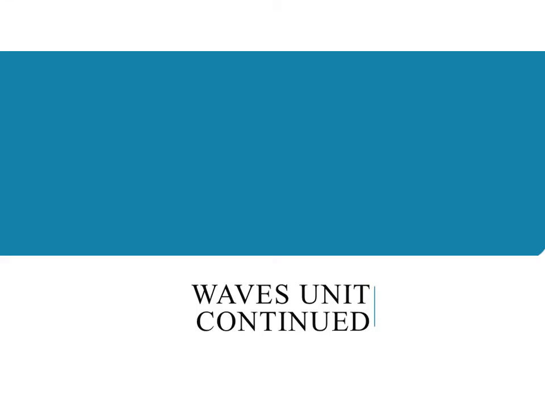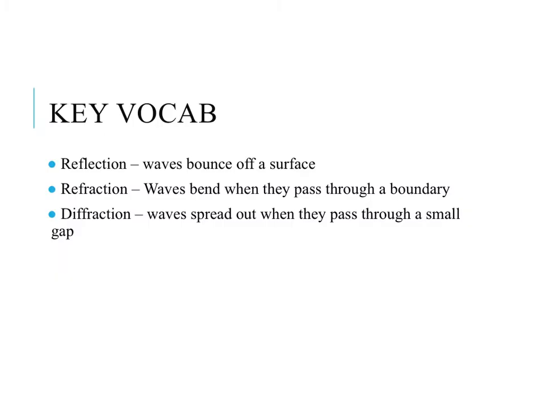All right, so we've already talked about some of our calculations and how to draw waves, and then we also need to look at interactions. So how do waves interact with one another? What happens when waves strike a surface? Do they reflect, or do they enter that new medium and refract? Some of these words you might have heard before.